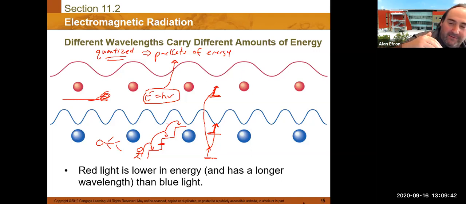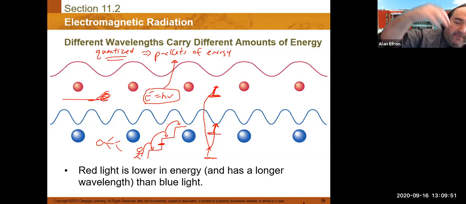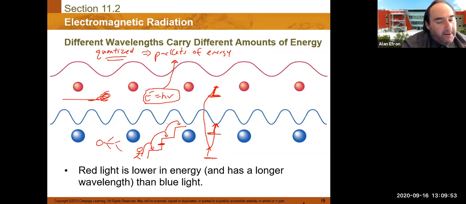Some electrons gain enough energy to go from one step to just the next step or energy level. Some gain enough energy to go from the 1st step all the way up to the 3rd step and so forth. So when we talk about energy being absorbed or given off by electrons, when we see these electrons transition between different energy levels, they are what are referred to as quantized energy or packets of energy, which means they always will gain or lose enough energy to go from one energy level to the next.